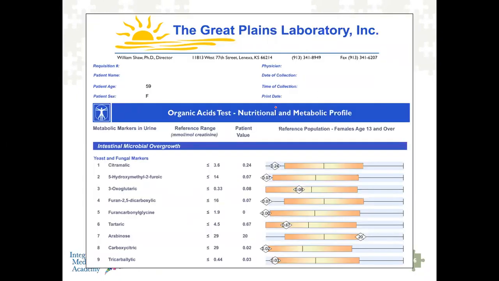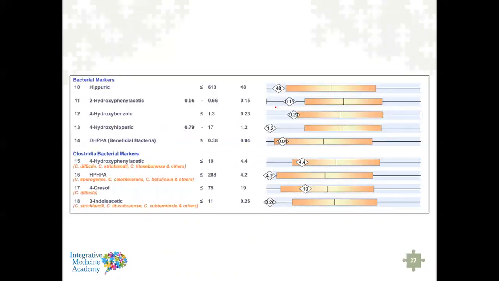So here's the OAT. What do you see on page 1 of anything of significance? I don't really see much to speak about here. So everything looks pretty normal, right? So we can look at this and say we're not really dealing with a fungal issue. We come down to the bottom of page 1. The bacterial markers look normal. The Clostridium markers look normal too. So nothing to get too excited about on page 1 of the OAT.